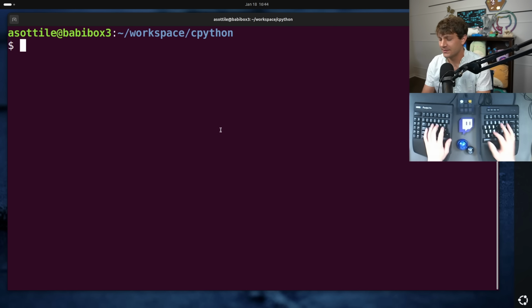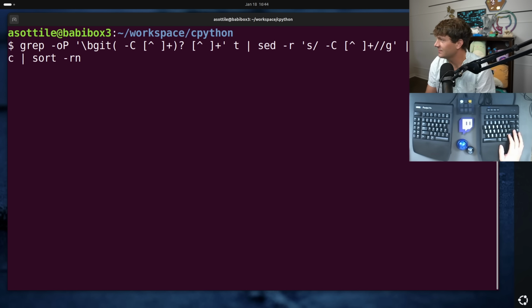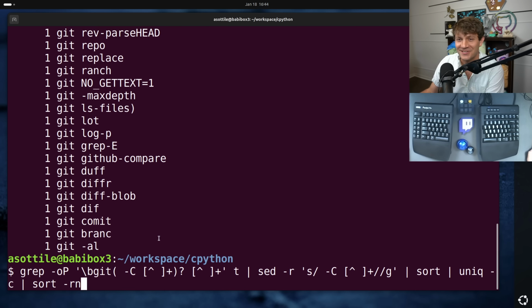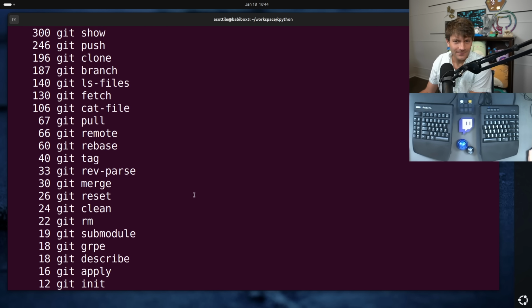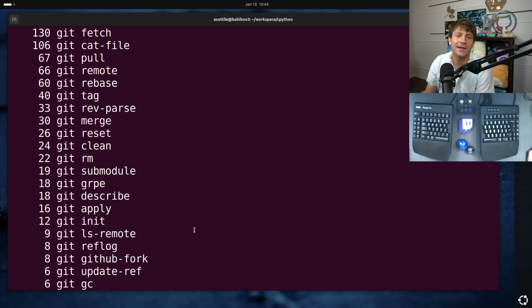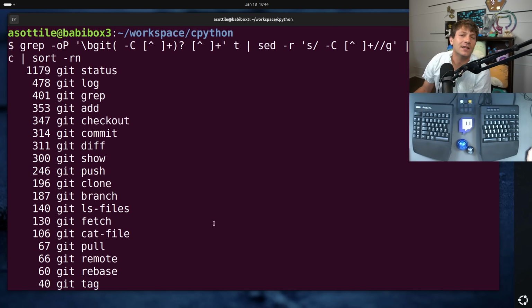In order to try and figure that out, I wrote out my shell history to this T file and then wrote a terrible regular expression. I guess I'll show that regular expression so that if you want to look at my glorious regex skills, including all the typos that I have here. And it turns out, like, the common commands that I run fall off extremely quickly. Like, you know, even reflog, which I think is a pretty important command, and we will cover it in this video, is, you know, way the hell down here.